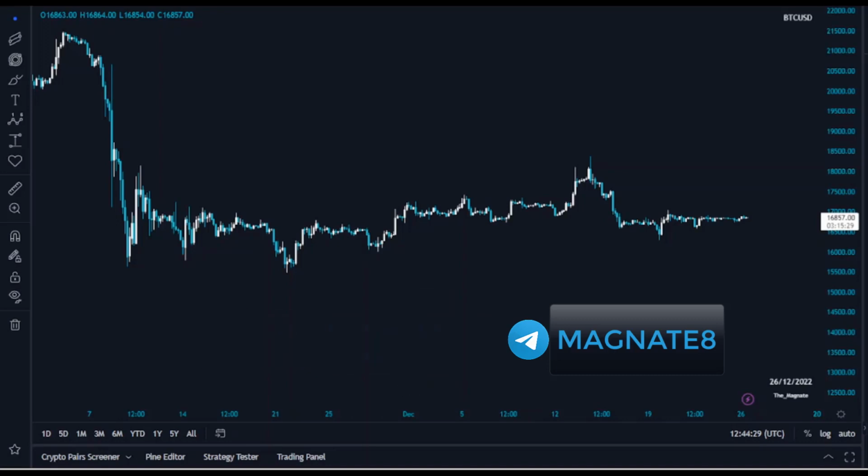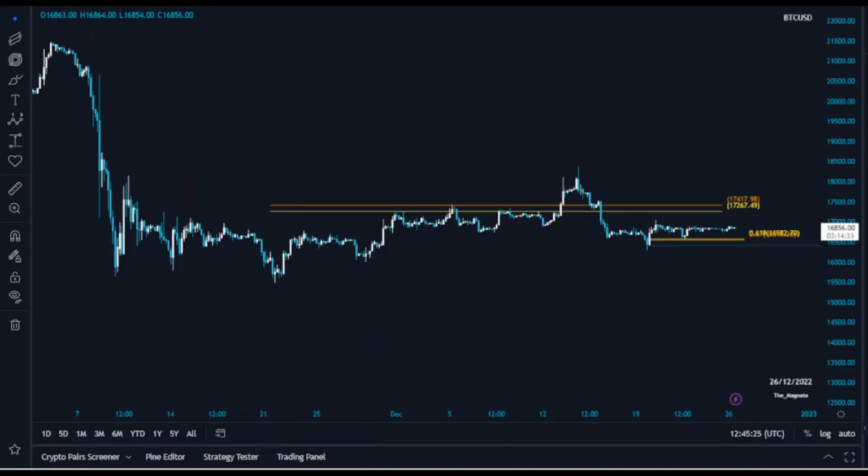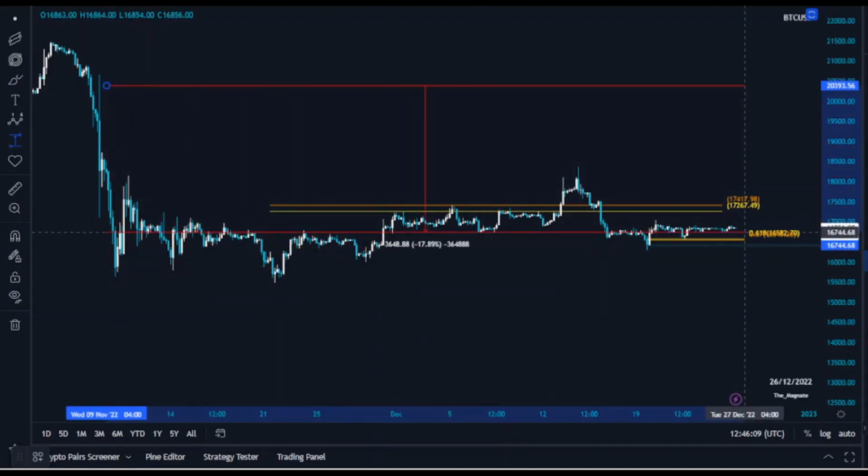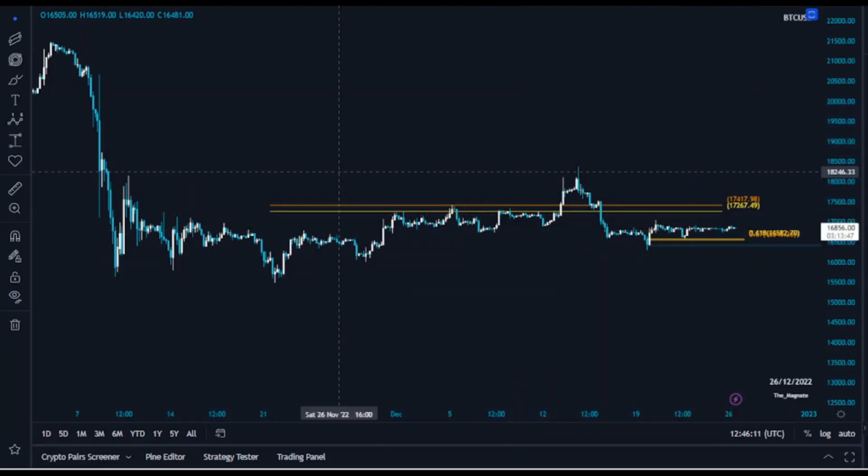Moving on with the BTC analysis on the 4-hour time frame. Once we lost $20,500 and $20,300, there was your 618, the fib level between $20,700 and $400. Minor dump, retested it, and that provided an exit signal. As a result of it, we saw a decent dump in the market. From this level, around $20,500, $400, we saw a 25% dump in the market, with the current price action at 17%. However, there is no need to exit at the moment because there is no trend change based on a 4-hour time frame.